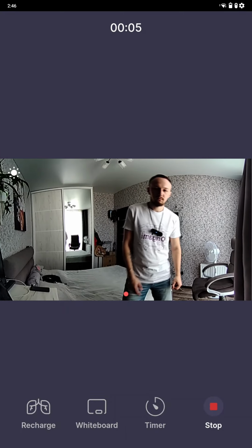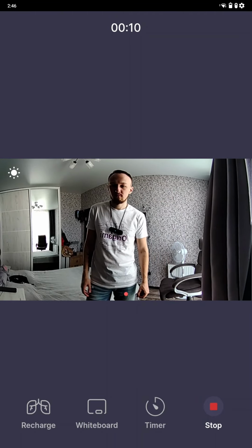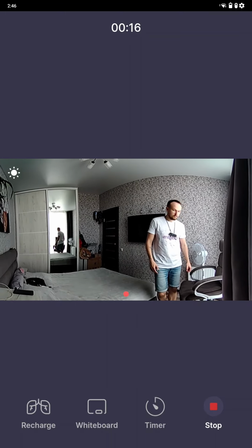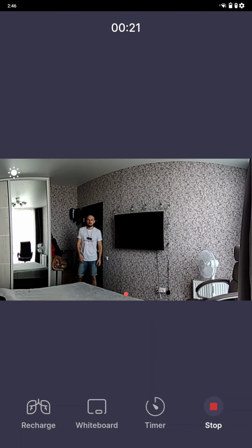Walk around the room and it will always keep you in focus. The camera will even zoom in on you if you change the distance from the device.